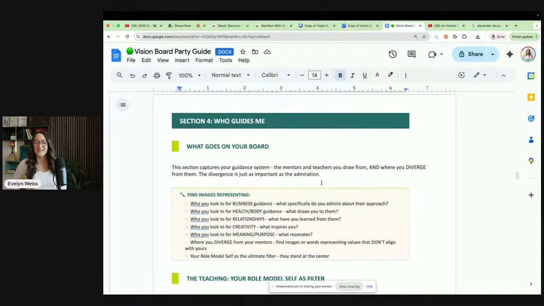But we want to answer this section with images of people where we say we're looking to these people for business guidance, right? And as we're putting their image there, we want to say what specifically we admire about their approach.